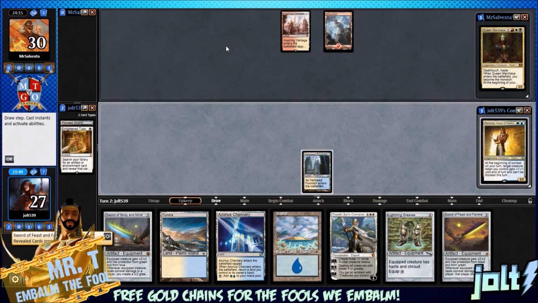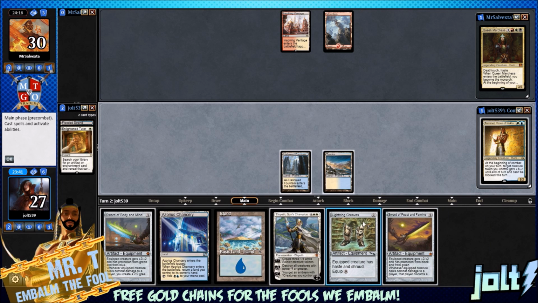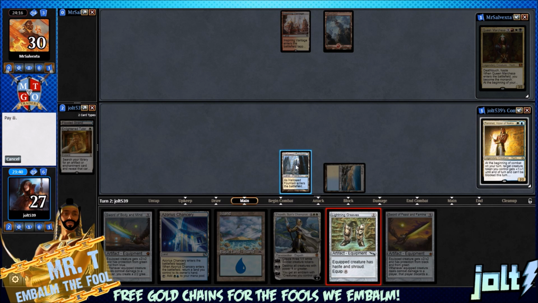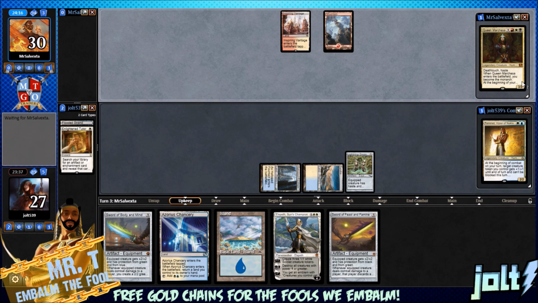We can get down the Chancery, and then next turn we'll be in a good spot. Or actually, if we want to just get the Island down, we can go for the Lightning Greaves. Let's go Tundra. Let's go Lightning Greaves. Get that down. Anything else? No, we're going to pass turn. Okay, covered our commanders. We are good to go.